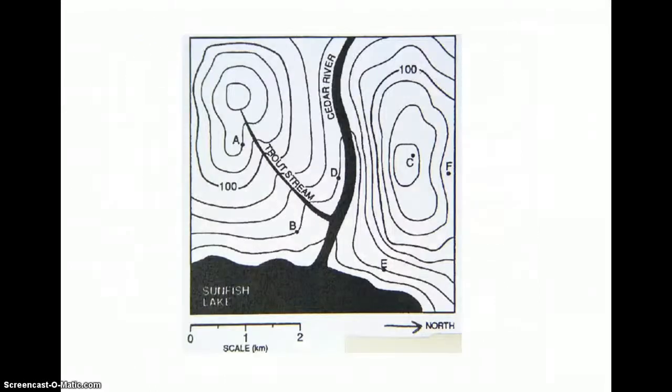Here's another one. Let's look at Trout Stream over here. See if you can figure out which way Trout Stream would be flowing. All right, again, we look at our contour lines. They are bending, they're forming V's. The tip of the V shows us the source of the stream. So the water is coming from here, and it is flowing down this hill into the river.